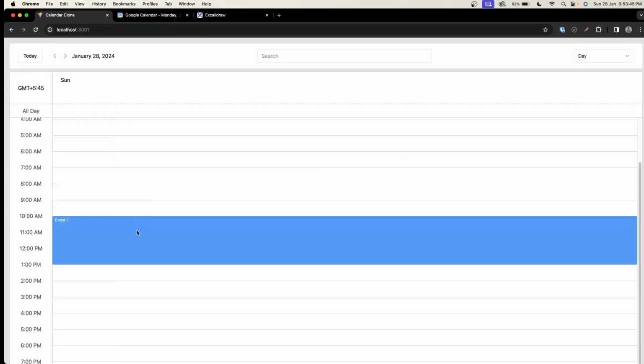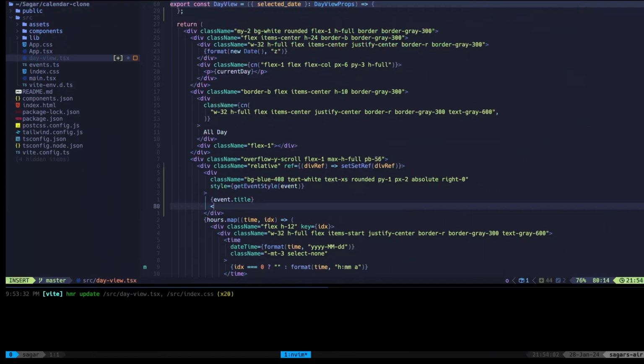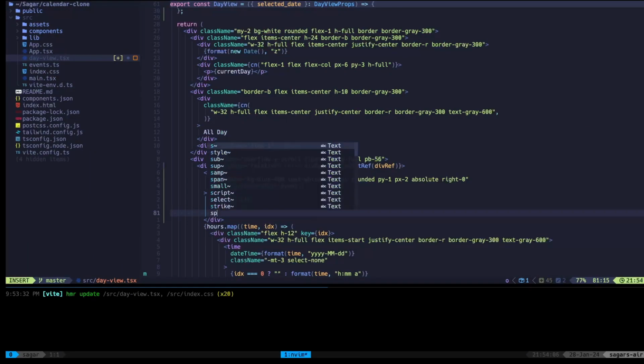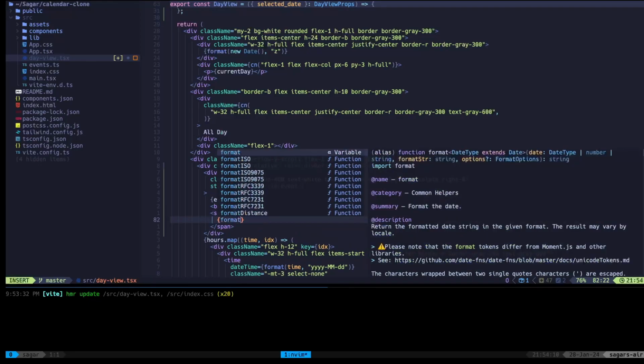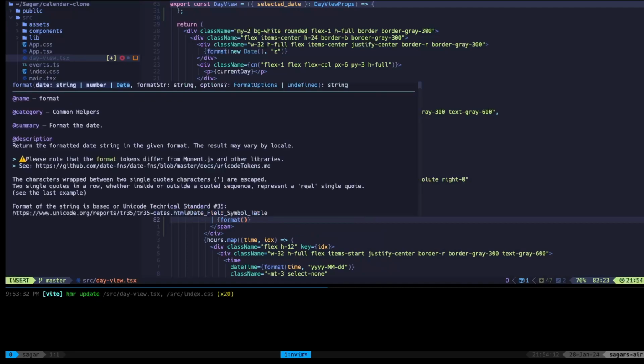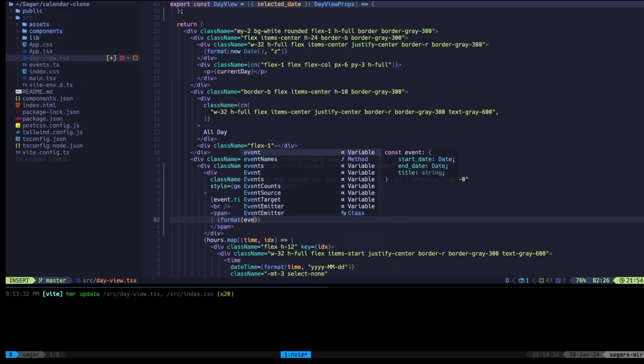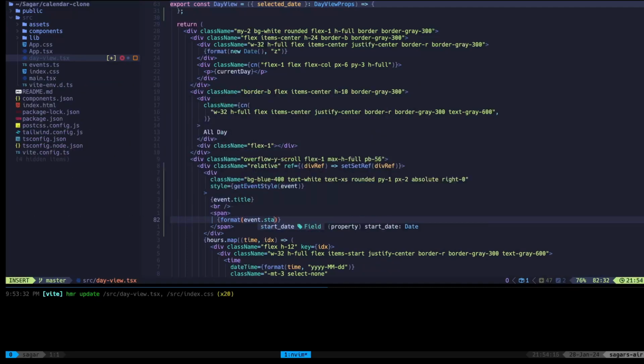So let's replicate a similar view. After the event title, I'll give a line break here and display a span, which will have a format and event dot start date, and the format will be as h:mm a.